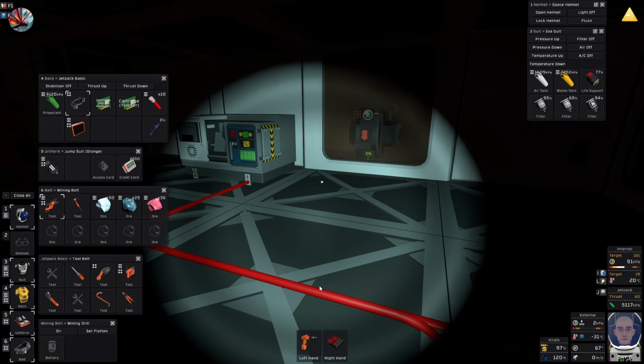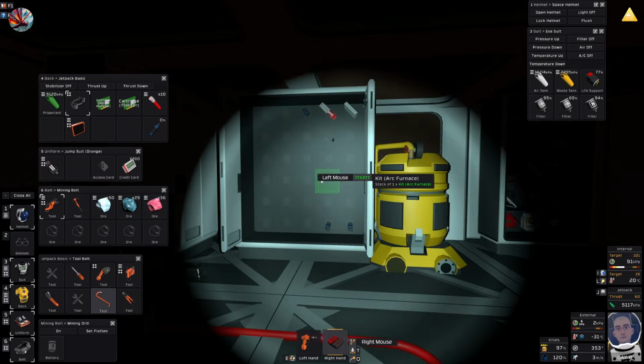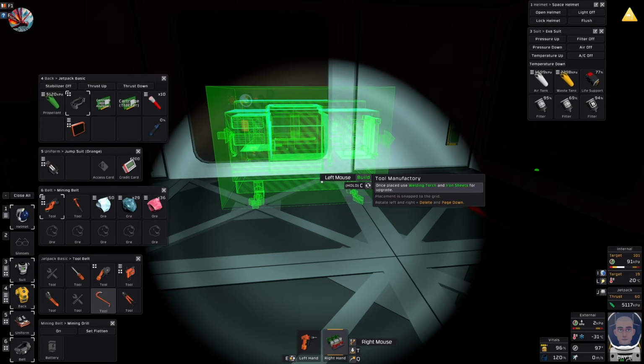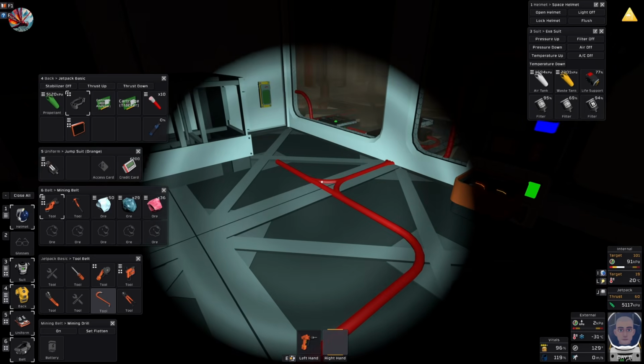So now our Tool Manufactory. Nope, that's the wrong one. That's not Tool Manufactory. Just go in there for the time being. Temporary storage, that's it. Is that the right way? Yep. You can go there.